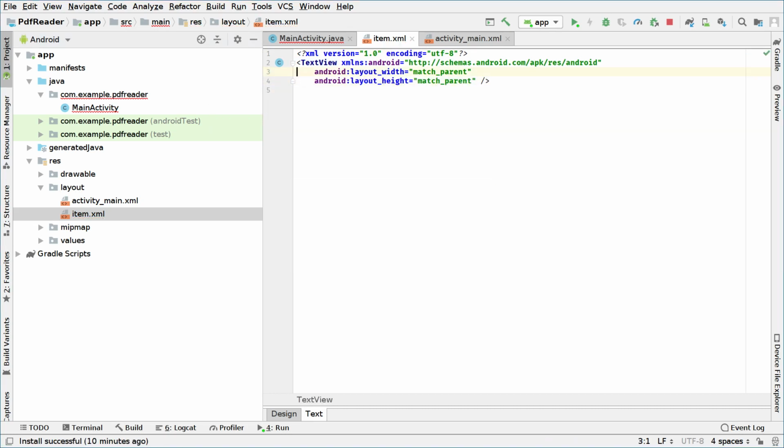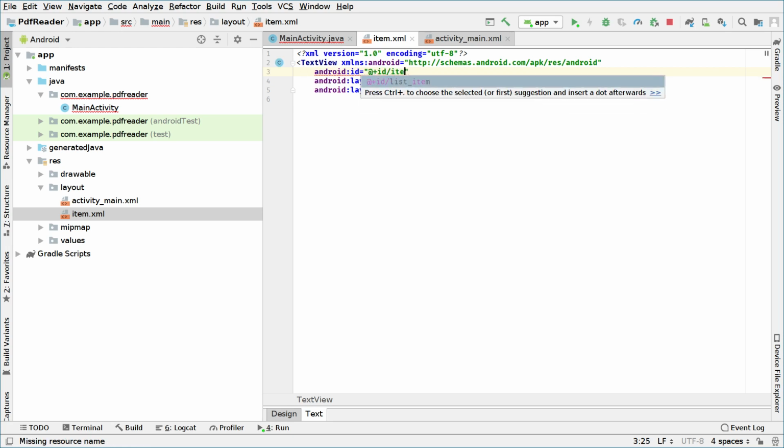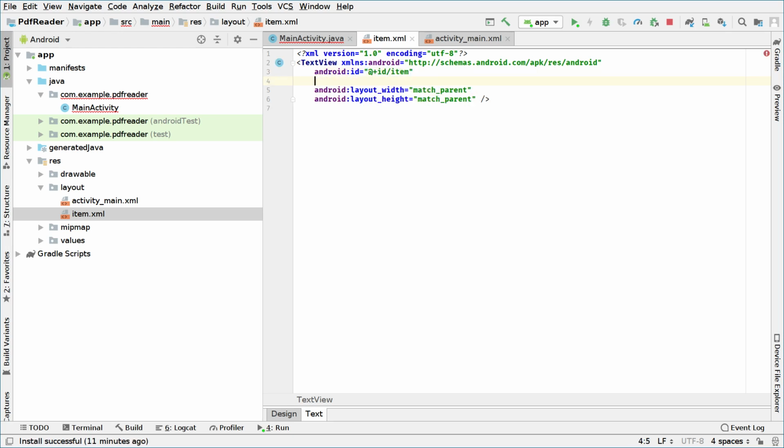And here I have to set the ID. So I'm gonna say id, and I'll set it to item. You can have another ID, it doesn't have to be the same as the file name. You can have a different one, but for simplicity reasons, I'm just setting it to item. The layout width will be set to match_parent, but the layout height will be set depending on how big we want to make our row.